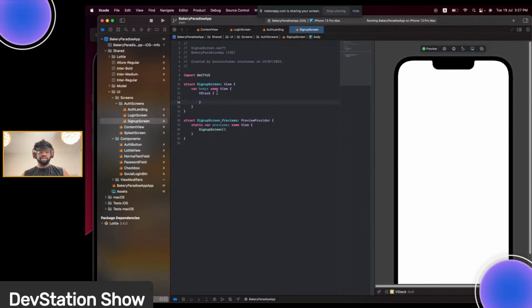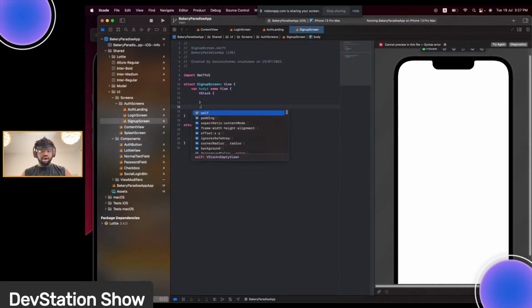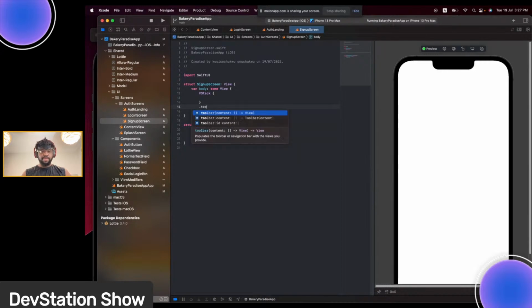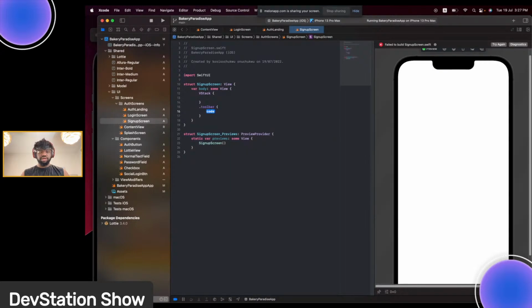So right here, still in this, add a modifier to this view. The modifier we are going to add is dot toolbar, target the toolbar, and then the toolbar has a content, which is the view. So that's what we're going to do. Inside there, we're going to create our navigation title bar, something like that.